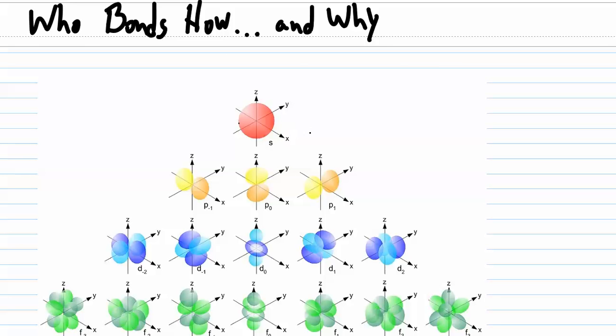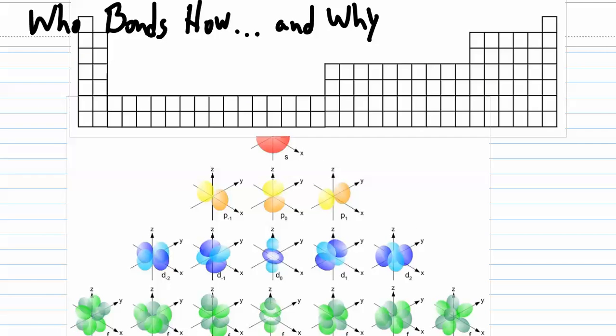One of the rules is that each orbital can hold 2 electrons. And believe it or not, just by getting that little tidbit that each orbital can hold 2 electrons, so you could put 2 electrons in here, 2 in there, 2 in there, 2 in there, we actually already know something fundamental about the periodic table. And to show you that, I need to drag a periodic table in. Okay, that's the best I can do with the room that I've got.